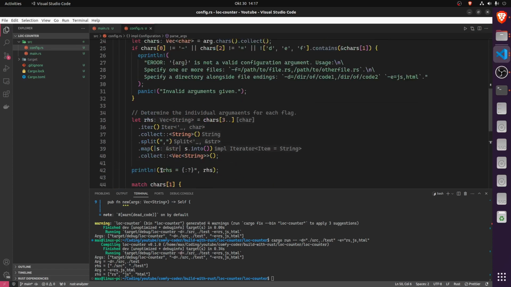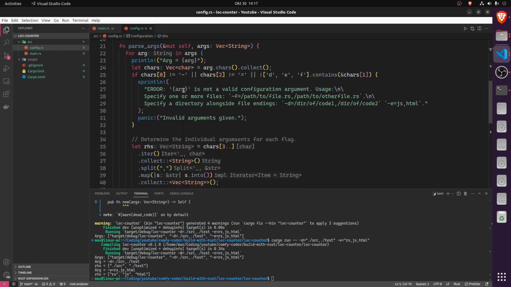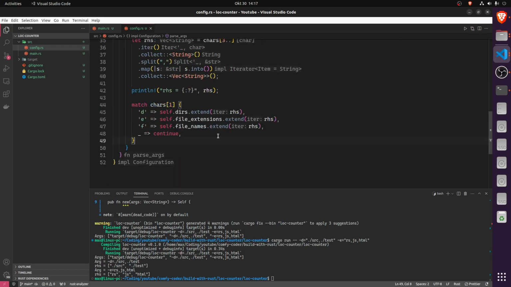And this is already how we'll set up our members here in the parse step. Of course, we're not at a point where we can start parsing the files, because if the user provided them with -f, we do have all the paths to files, but we don't know whether they actually exist. And if the user provided them with -d and -e, we actually have no file at all to work on. We just have a directory that we need to search through and match the file endings. So at this point in time, we cannot start working.